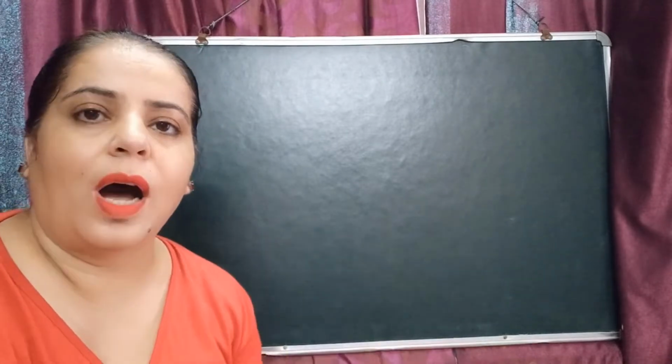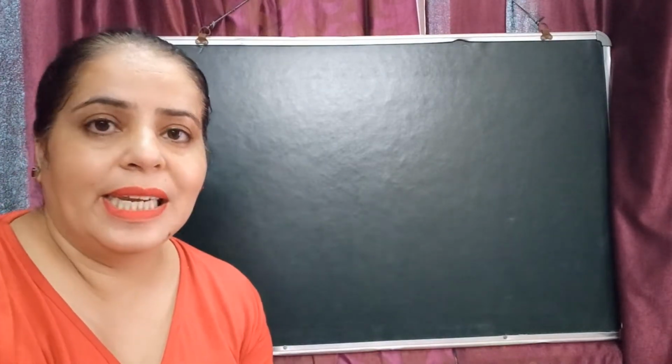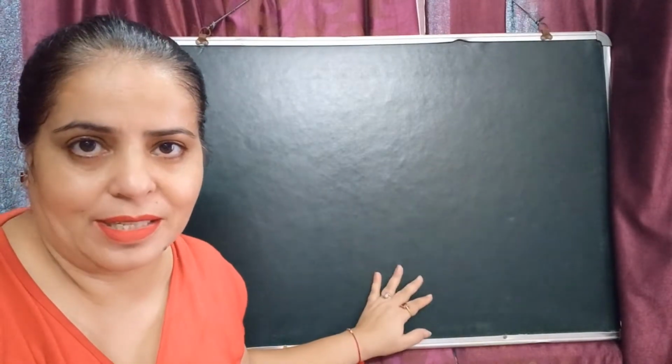The technique which we will follow is known as one point perspective art. So are you all ready? Keep your pencil, eraser, scale and your paper handy, and we are going to start with the class. To start with learning how to create a 3D name on a 2D surface.